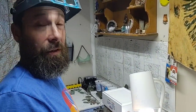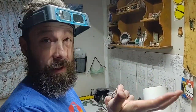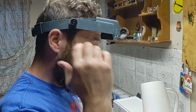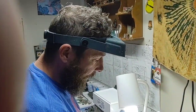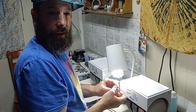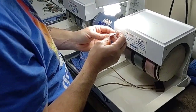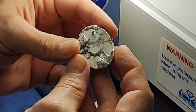Or I have a friend, Willa, who just dominates on putting wolf howling and beautiful stuff behind the actual setting. So you go higher for something like that because it deserves it. But for me, if it's not being shown, 3000 is as good as you need to get. So there you have a polish in the back of a cabochon.